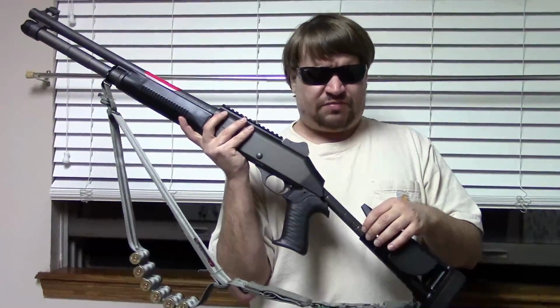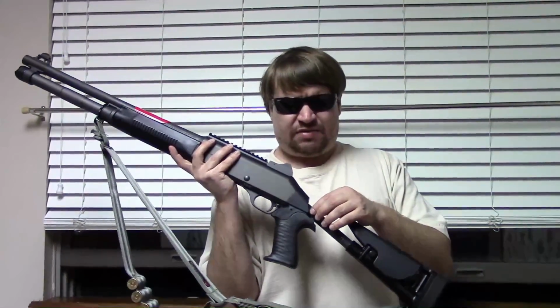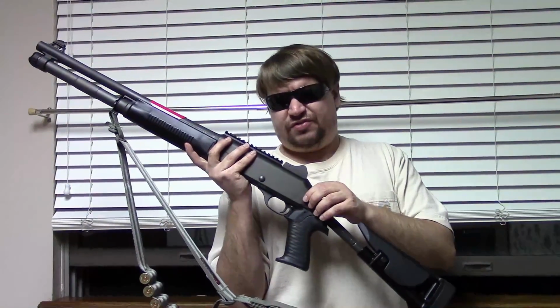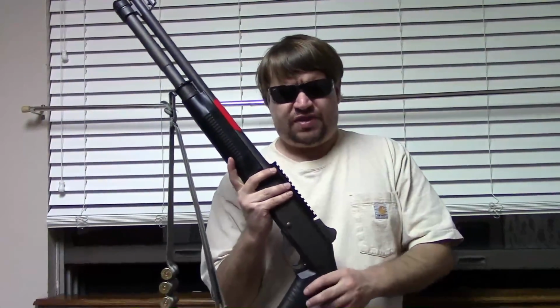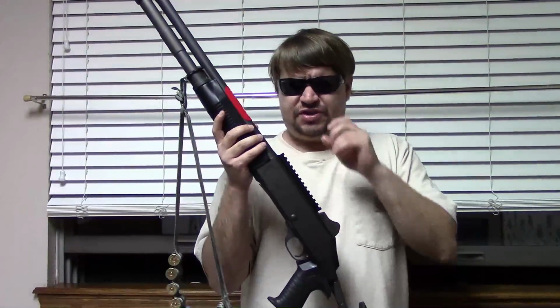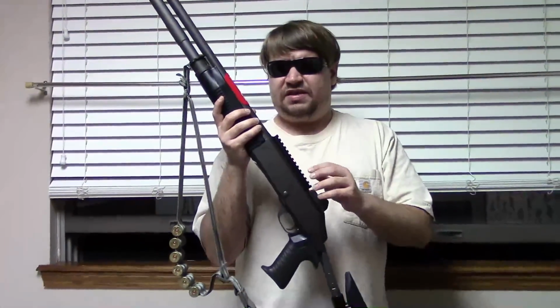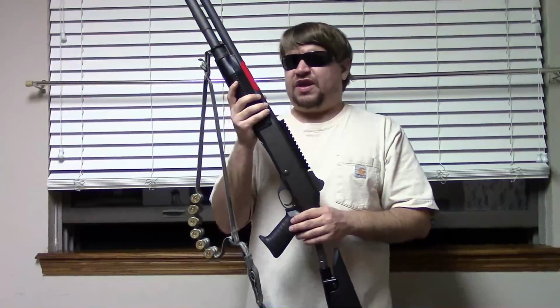And it wasn't pinned. The whole buffer tube wasn't cut to allow it to collapse, so it's not an easy thing to modify one of those original commemorative guns. Also, they had this really doofy American flag on them, which obviously the military guns never had. It was just something they did, and they made about 1,500 of them. Then the standard M4 came out.